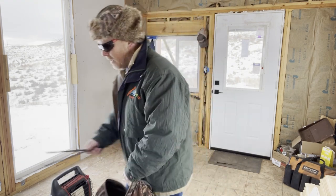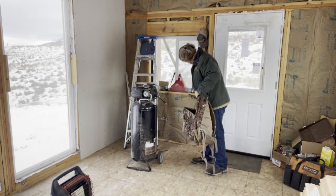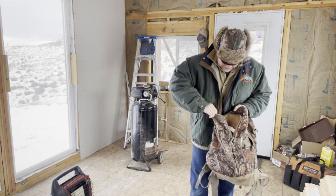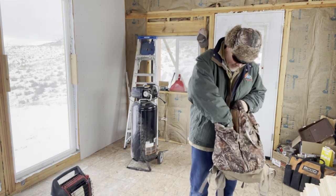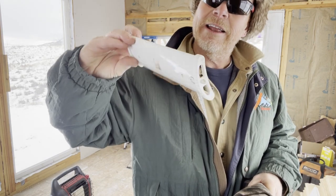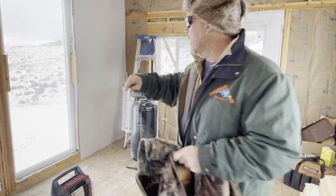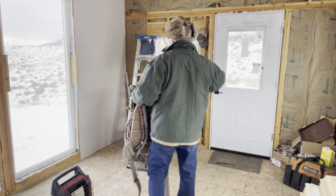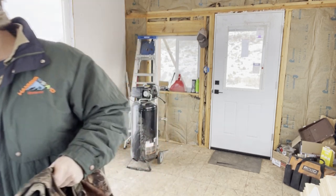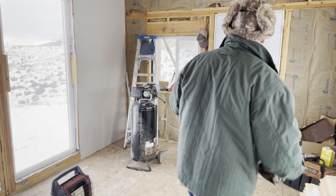Okay, what else do I got in here? No, water. And another banana. Oh. I brought that too. You know, we'll see how warm it's gonna get in here today. Let's see how warm it is right now. Let me put this somewhere away from the heater. Let's put it over here. I'll check that in a few minutes and get back to you.